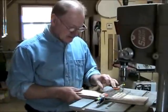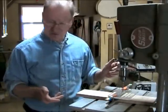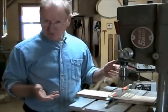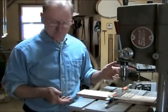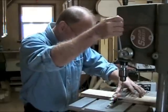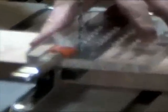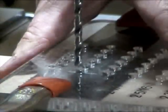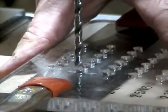I'm using a 3/16 inch spur bit. You can use a twist drill bit — it works just as well. You could also use a hand drill, although the drill press makes it a little bit easier. It's important that when I'm lining these holes up with the drill bit, as the drill bit enters the bushing template, I hold it just a little bit loosely so that the drill bit centers itself in the hole.